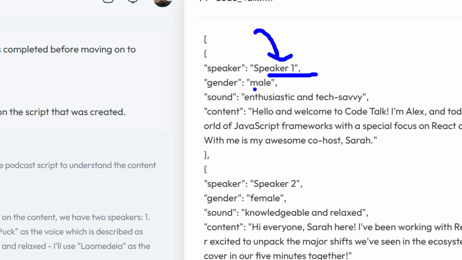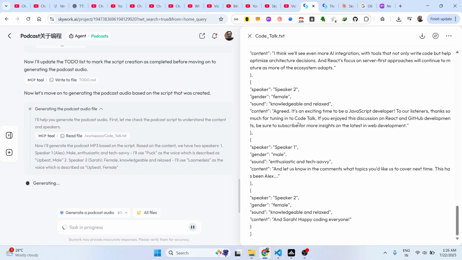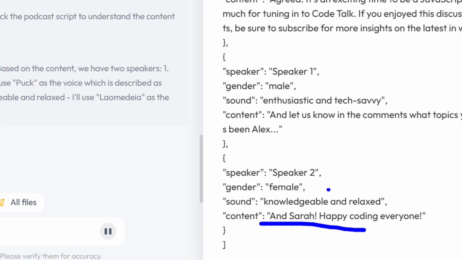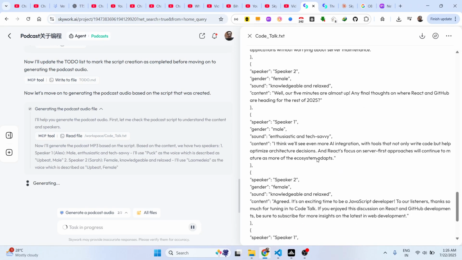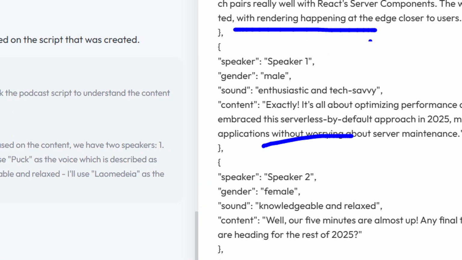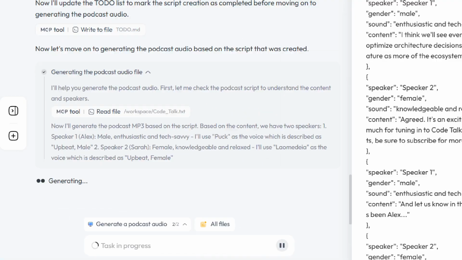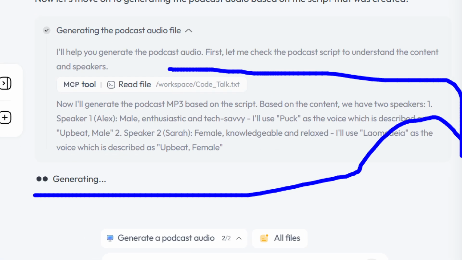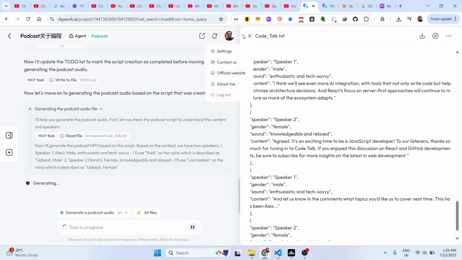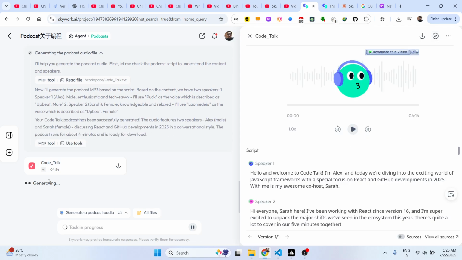So this is speaker one, which is male. The sound is this one. This is speaker two. So it's a 5 minute podcast script. First it generates the script, and based upon that, it converts that script into an MP3 audio podcast. I think it takes roughly 5 minutes to generate the podcast because of the length. So now the podcast is complete.